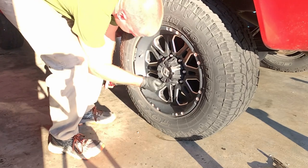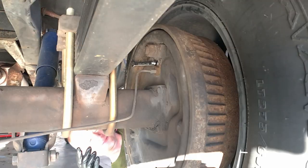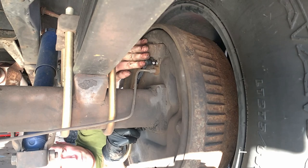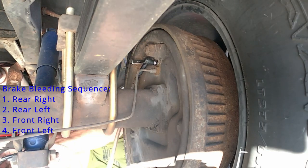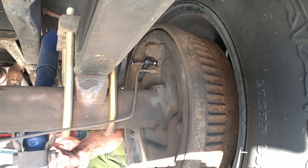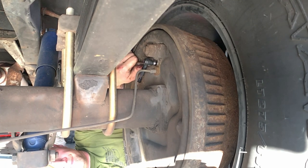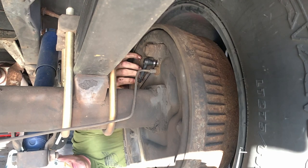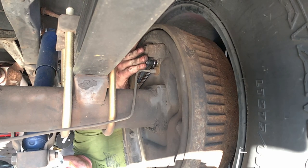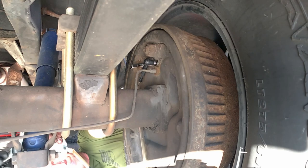Now it's time to bleed the brakes. Open the hood and ensure the cap for your master cylinder is open so you don't run out of fluid during the process. Remember to bleed the brakes starting with the brake farthest from the master cylinder working your way forward: rear right, then rear left, then front right, then front left. Use your brake bleeding kit and build up approximately 20 to 50 PSI against the bleeding nozzle before you crack it loose. Once the PSI is in place, crack loose the bleeding nozzle and the vacuum pressure will do the rest. Once your vacuum gauge indicates four or five PSI left, close off the brake bleeding valve and build your PSI back up. It should take about five or six times per side to remove all the air. Once done in proper sequence, you'll be ready to get back on the road.